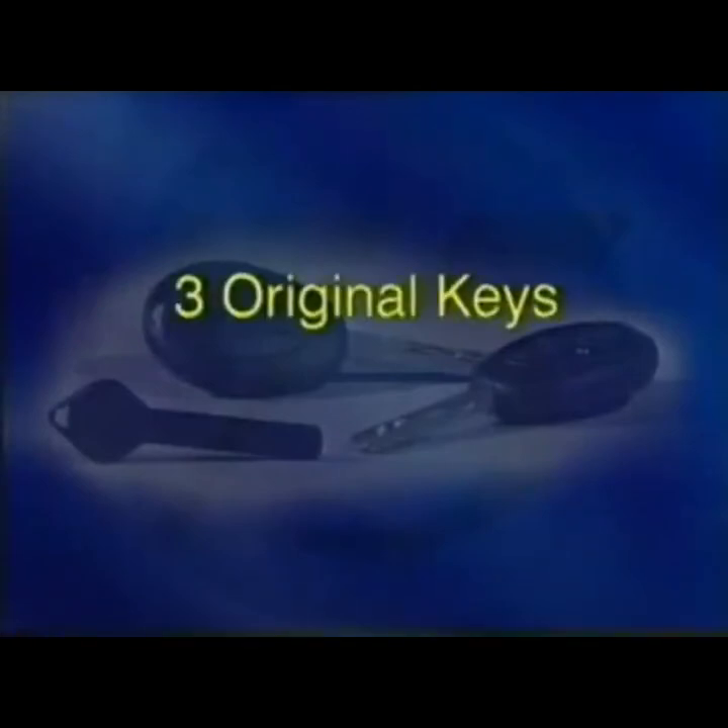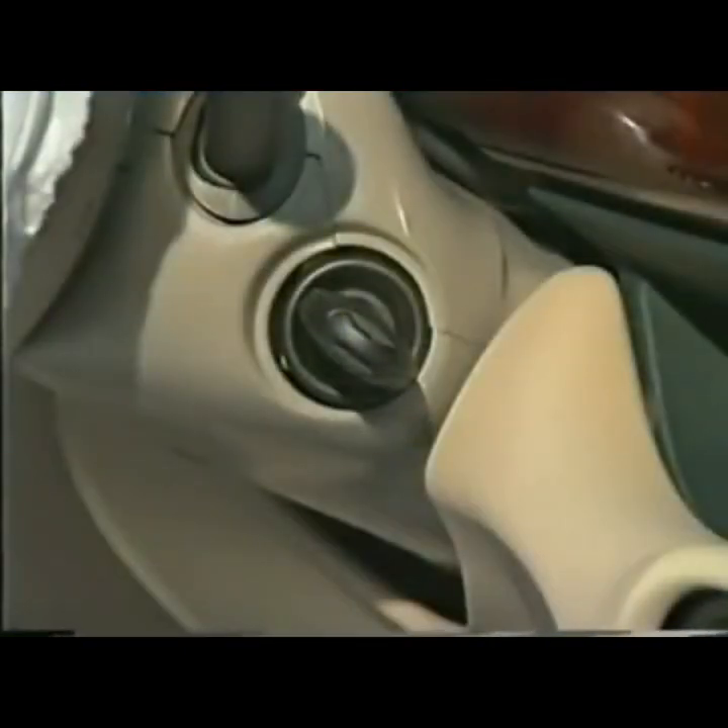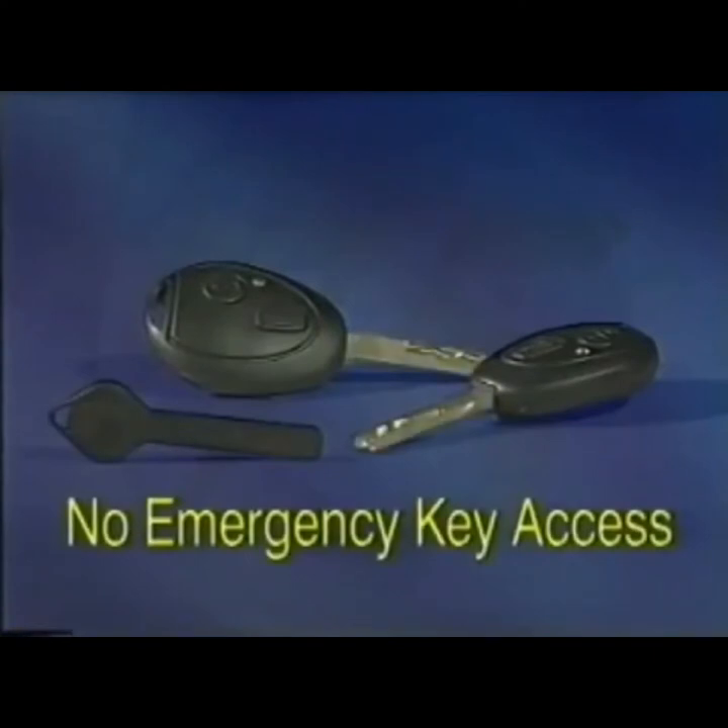Any replacement keys are supplied ready to use, and the ECU can support up to seven new keys in addition to the three keys supplied when the car is new. If the customer regularly loses their keys, they'll require a new control unit when they order their eleventh key. Note that keys with remote handsets will require synchronizing to enable the remote locking and alarm functions — this is carried out using Test Book. By the way, there's no emergency key access code facility with the Rover 75.